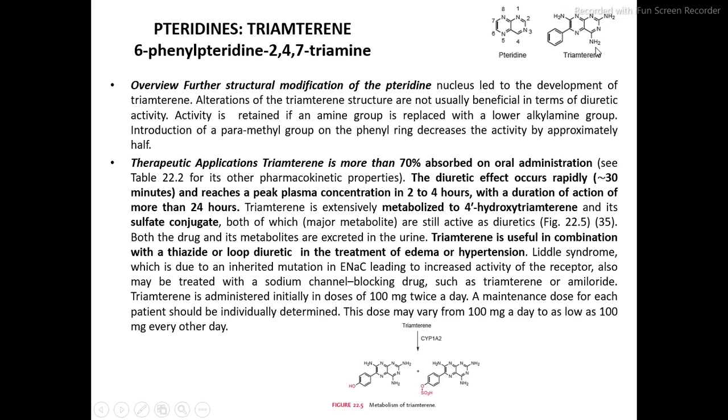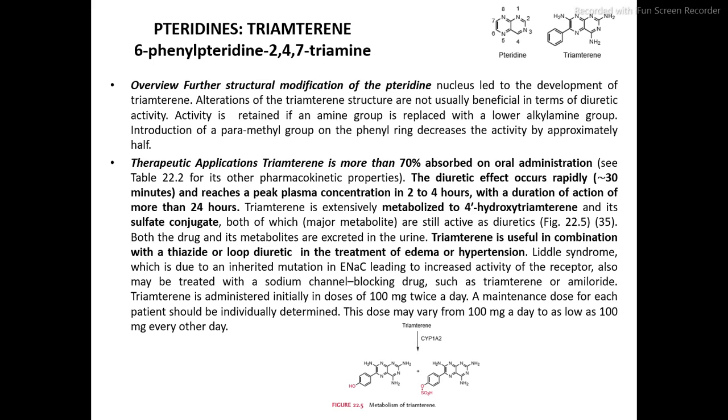Regarding the therapeutic application, triamterene is more than 70% absorbed on oral administration. The diuretic effect occurs rapidly, approximately 30 minutes, and reaches peak plasma concentration in 2 to 4 hours with a duration of action of more than 24 hours. Okay, so within 30 minutes it shows the diuretic activity, and it reaches its peak plasma concentration in 2 to 4 hours.